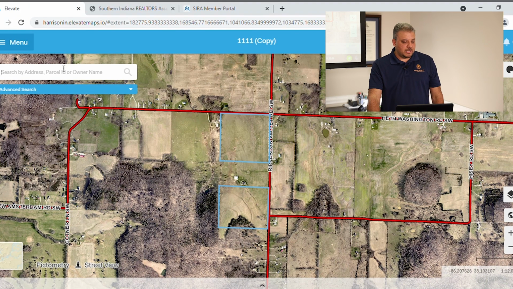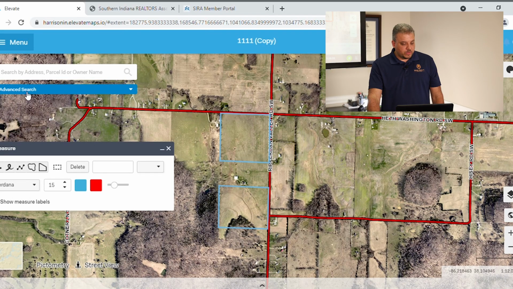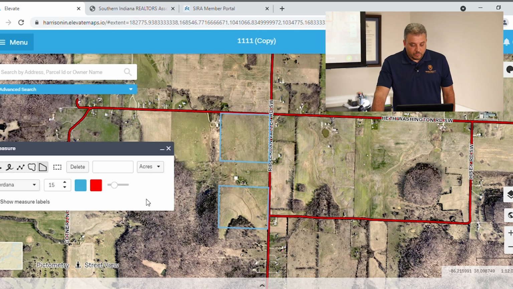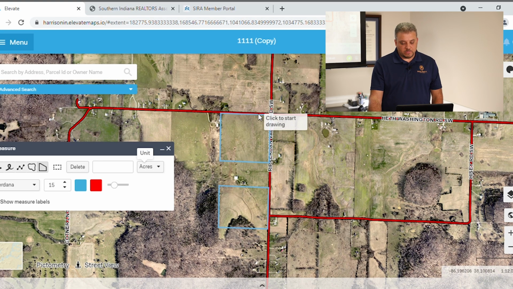So you would just come over here to the menu. You go into measure. We're going to do the polygon again. Click on it, and then we're going to go over here and mark acres. All right, now what I'm going to do, knowing that road frontage is critical for a seller, that's where the value comes for the property. The more road frontage you got, the more value you got. The seller's not going to come over here and sell half of all of his road frontage on Ripperton Valley, right? Because he just cut himself all of his road frontage off.